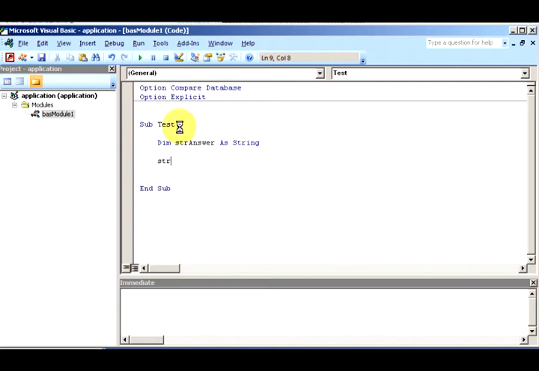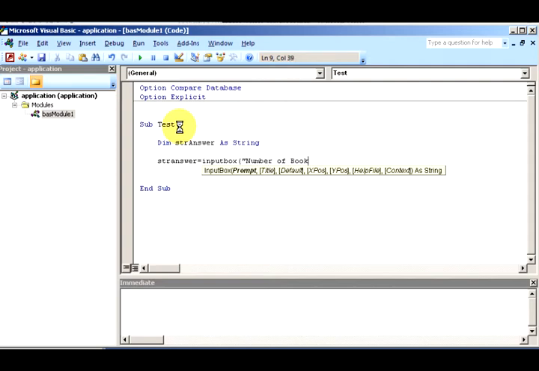Again, I'm going to instantiate this. Okay, str answer equals input box. Now, input box. Okay, my prompt, number of books.